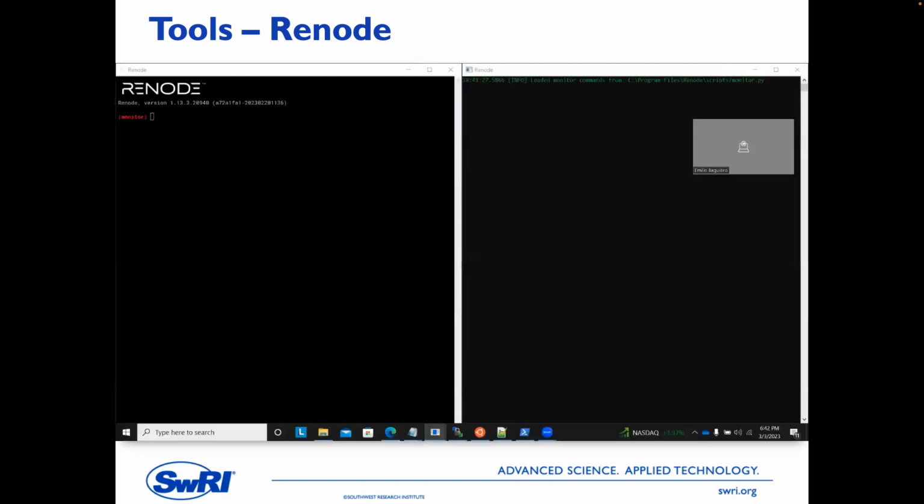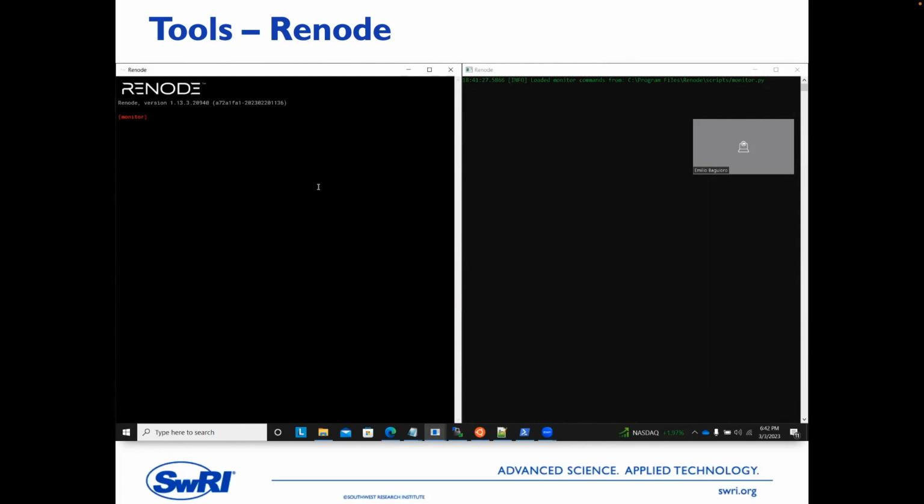Next, I have a video here. Again, my colleague is going to talk a bit about Renode and show Renode in use. So now I'll be doing a quick demonstration of Renode. Renode is a development framework similar to TSIM that allows for hardware emulation. It's open source and supports a wide variety of boards such as the Raspberry Pi and the STM32. It even supports several Leon processors.